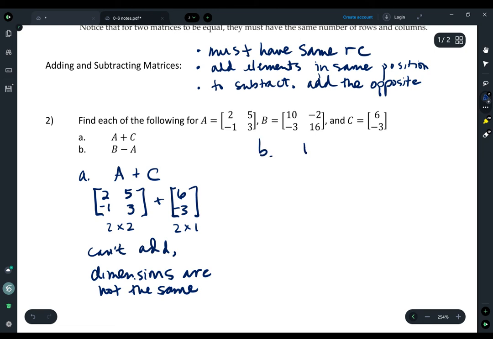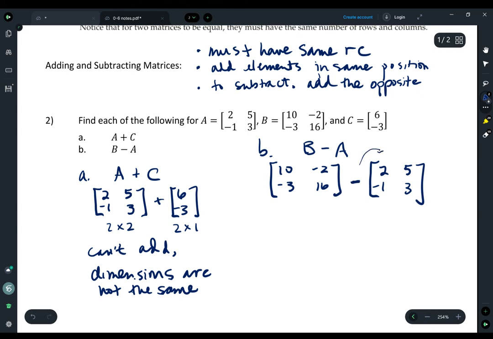For part B, we're doing B minus A. And B and A I see are both those 2 by 2 square matrices, so we'll definitely be able to do this one. So B goes first. And then minus A. So again, first I wrote down what I'm doing with those capital letters that denote my matrices. And then I copy them down. And because I'm subtracting, I really want to go through and I want to bring that subtraction to everything in that second matrix. So I am going to copy the first one down again.